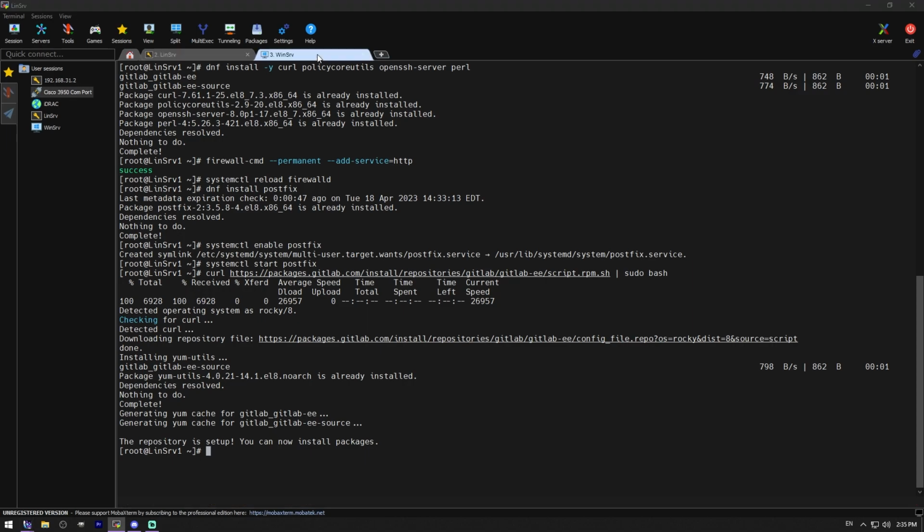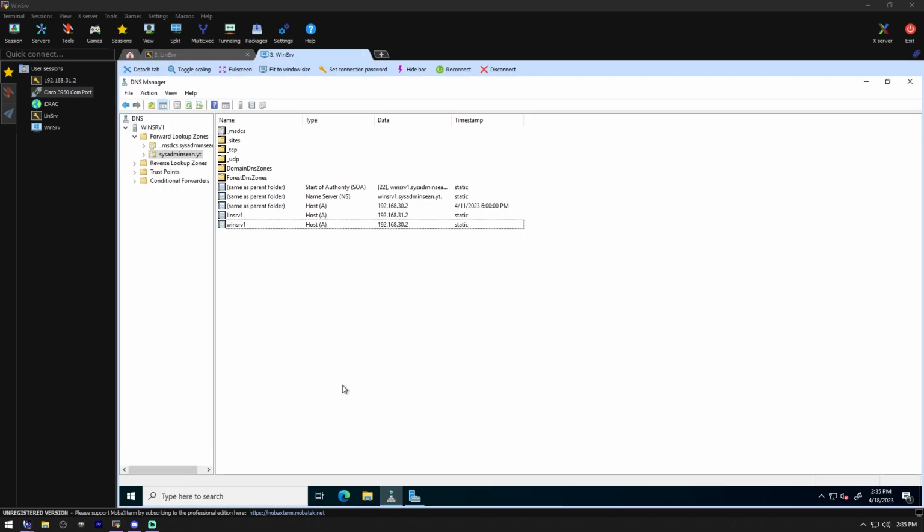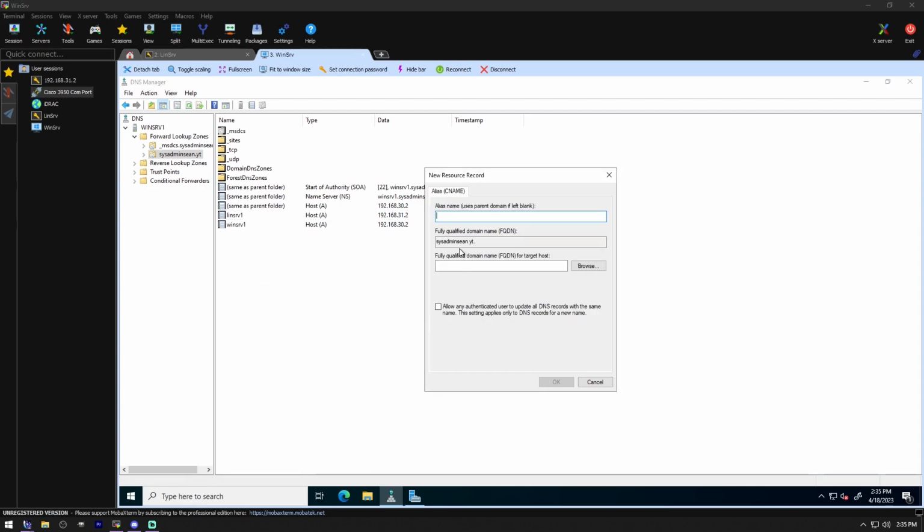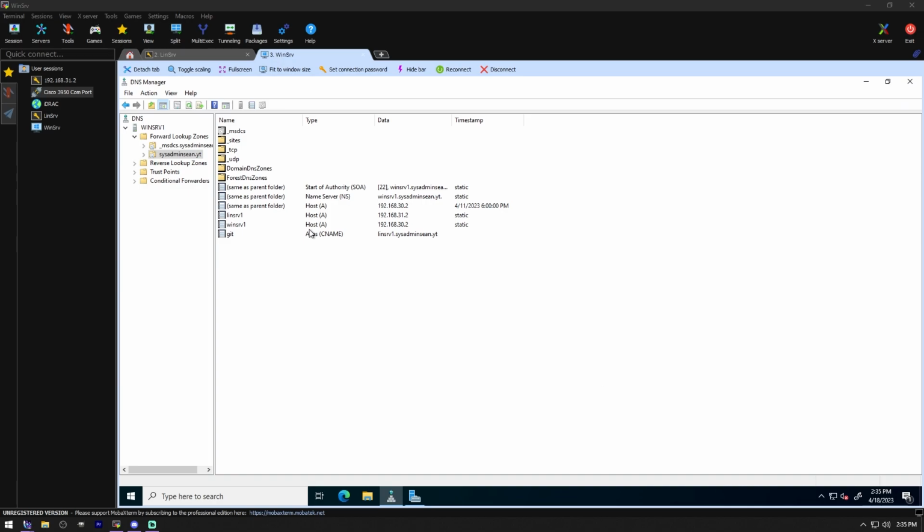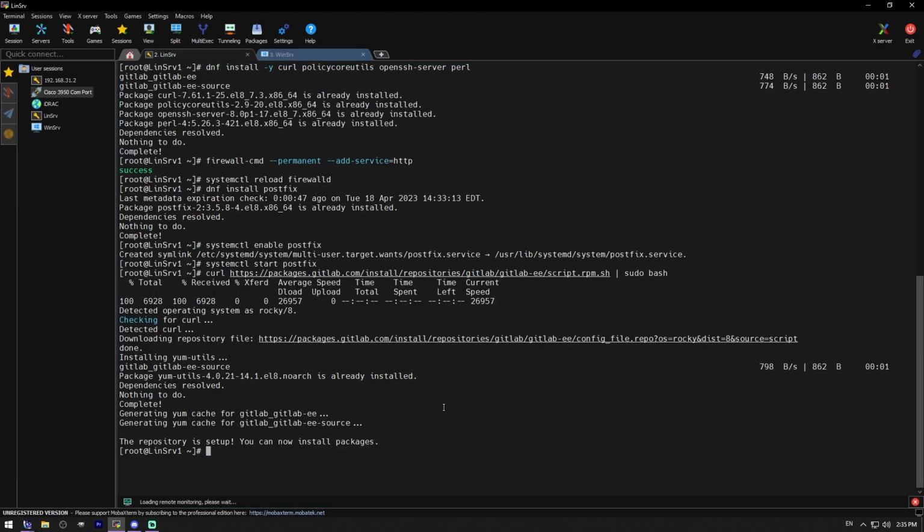So we'll hop over to our Windows server, and here's our DNS. As you can see, we already made this A record for linsrv. Let's make a CNAME record, which is really just a word pointing to a word. And I still cannot type that domain right yet. So there we go. So now we have an alias that if people go to git.sysadmin.yt, they'll actually go to this A record and resolve this IP address. That way it's nice and clean and it all points to the same location.